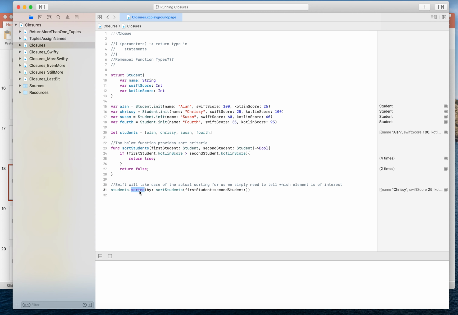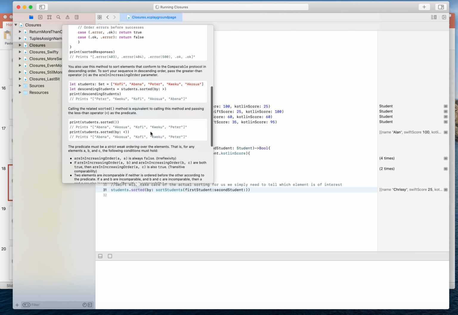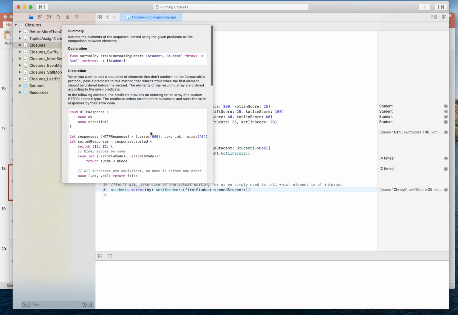So let's look at the definition of the sorted function which is provided by Swift. All you have to do is press the Option key as you hover your mouse over the sorted function. You click on it and you get to the documentation. And of course, it provides you details about what it's trying to do. What you see is that the sorted function accepts a predicate. And the predicate seems pretty straightforward.